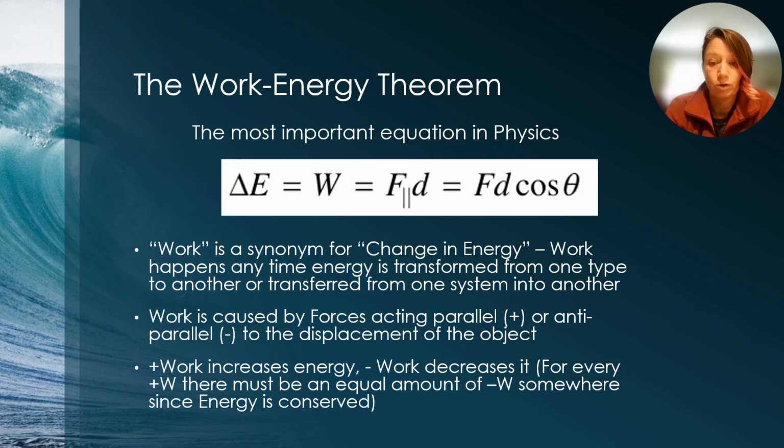Negative work, of course, will decrease the energy of a system or object. So when the ball rolls to a stop at the bottom of the hill, then the object's work is going to be negative because its energy is decreasing. It's important to remember that since energy overall in the universe is conserved, every time there is a positive work, there's going to be an equal amount of negative work on some other object or some other system in the universe so that the overall energy in the universe is conserved.